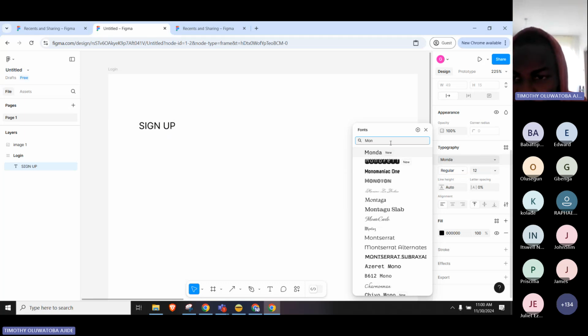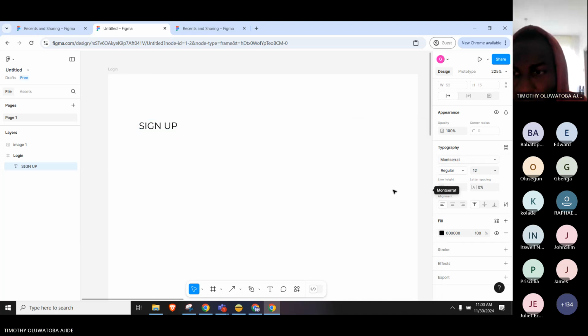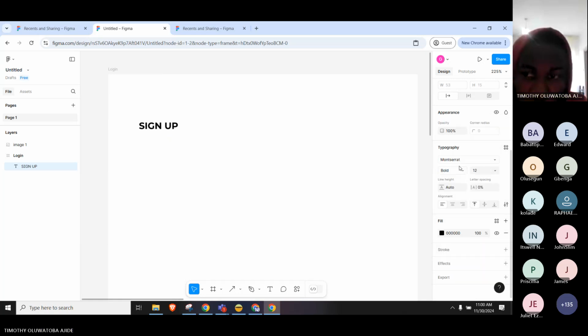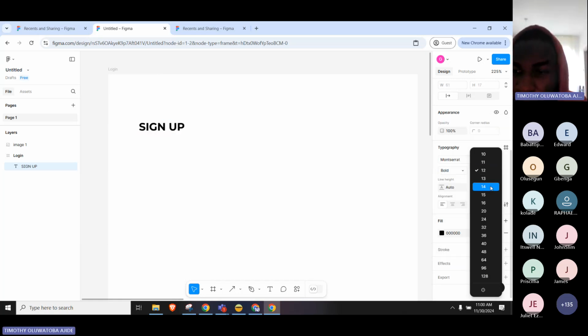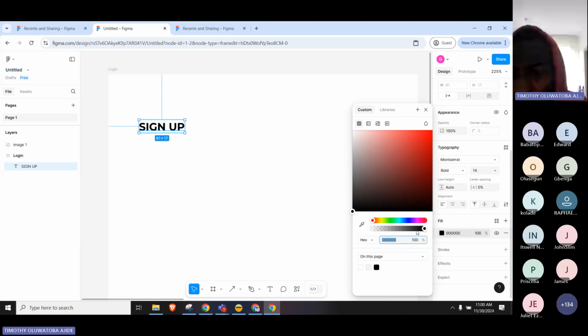I don't know, maybe it's here. Okay. Yeah, I want to use Montserrat. I click on Montserrat. Then from here, I want to make it bold. Then I want to make the font size, let's say 14. Then what else? I want to change the color to, let me say, this blue, right?